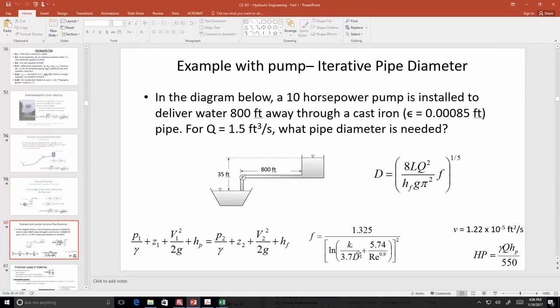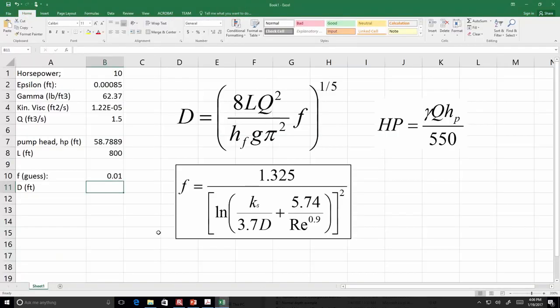So yeah, let's put the energy equation on the board. That solves all confusion. So we've got the delta Z. Yes, thank you for leading me back on course. The delta Z is 35 feet. The H sub P we calculated is what, 58.79 feet? Is that what it said over here? Yeah, okay. So then the H sub F that comes from that is going to be 23.79 feet. That's how much energy we can spend. You can think of it as like we're spending it on the frictional losses.